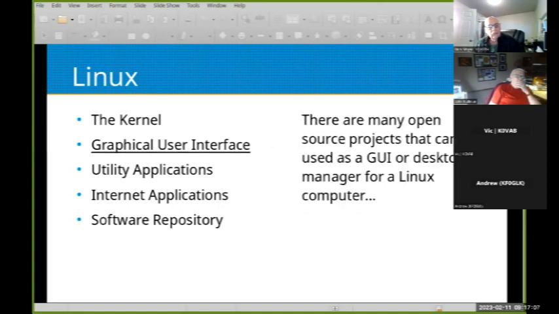Okay, so we need a graphical user interface. Well, it turns out there are many open source projects out there that can be used as a graphical user interface or a desktop manager. They're not made by the Linux project, but by other groups of people that are interested in this kind of thing.